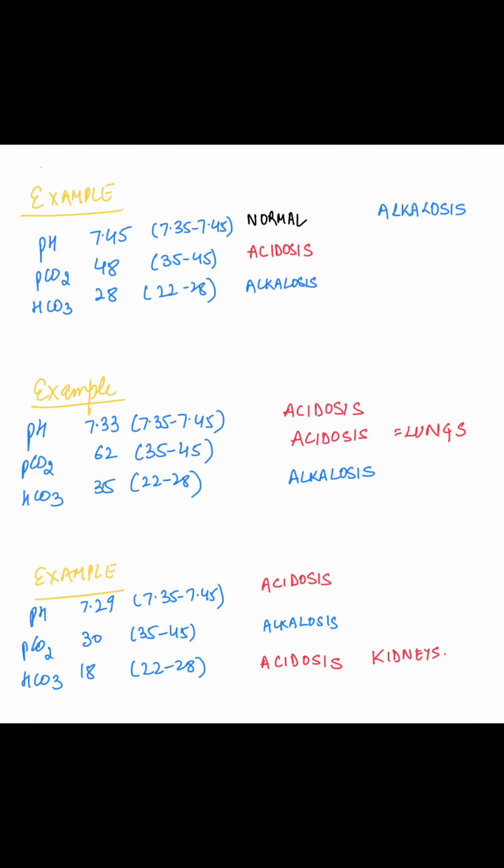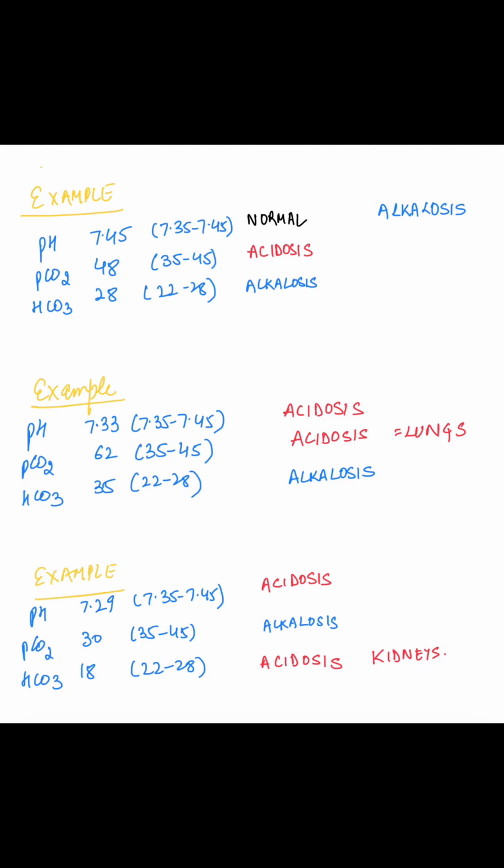Looking into the next example: pH 7.45, carbon dioxide 48, bicarbonates 28. Carbon dioxide is in the higher range, that means it is acidotic. pH 7.45 is otherwise in the normal range, but we have to take 7.40, right? So it is more, pH in the upward direction, alkalosis, carbon dioxide in the opposite direction. Then we have bicarbonates, which are 28. We will look for which system is involved. Kidneys are involved, as bicarbonates are on the higher side and pH is on the higher side, so it's metabolic equal. So this is a case of metabolic alkalosis. Whether it is compensated or not: pH is within the normal range of 7.35 to 7.45, so this is a compensated metabolic alkalosis.